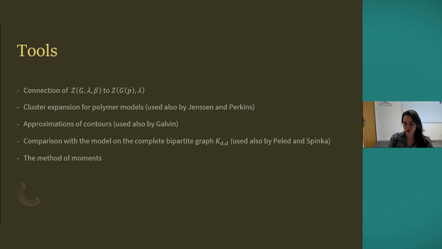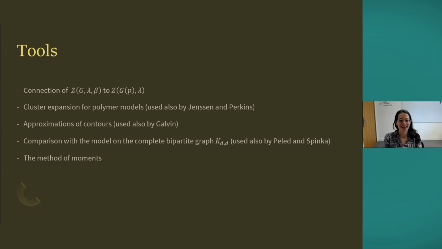weighted sum as a series of some clusters in a different graph. So we use some auxiliary graph. It will allow us to write it as a sum, and this method, which was used before by other people, says that if we can show that this series converges, then we can say something about the model. But the difficulty is to show that it converges.